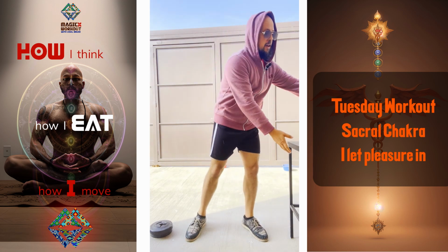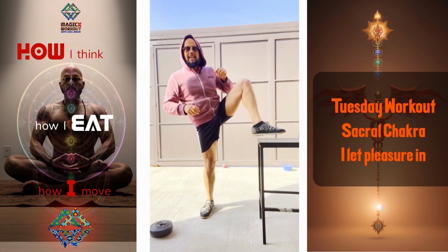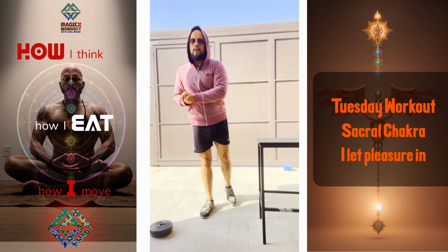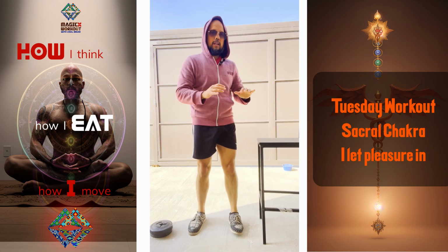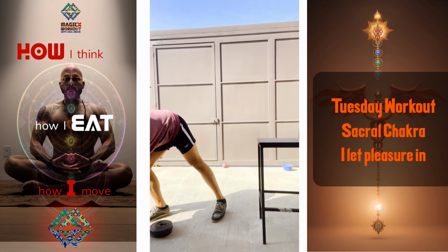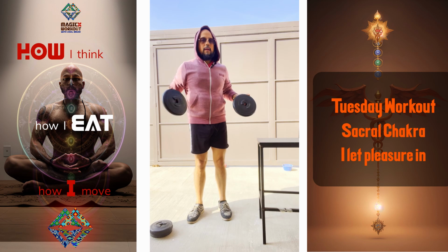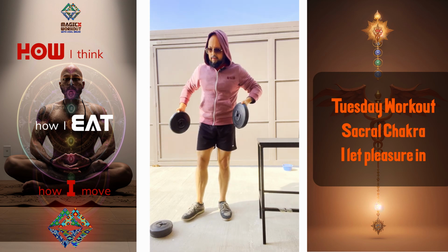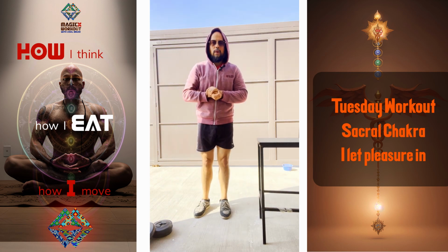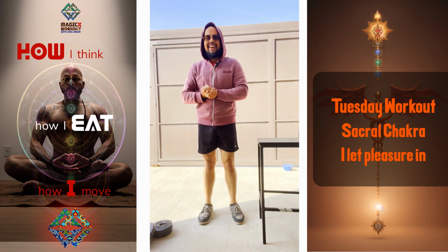You will need a chair, whatever height is comfortable for you to lean your feet on. It could be a little higher or lower depending on your level. So find a chair or a bench where you can do this. And you will need a couple of plates, like these plates that I have here. But if you don't have plates, you can use dumbbells, medicine balls or water bottles. And if you don't have time for that, just do it body weight throughout the whole workout. So pause the video, find your chair, and let's begin.